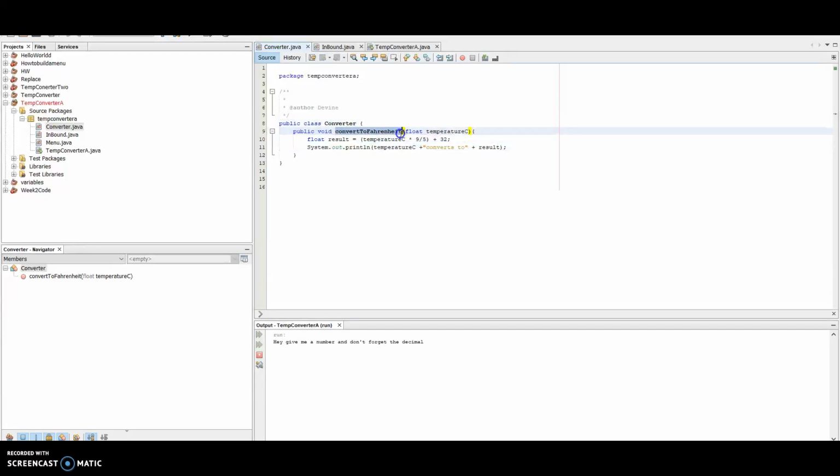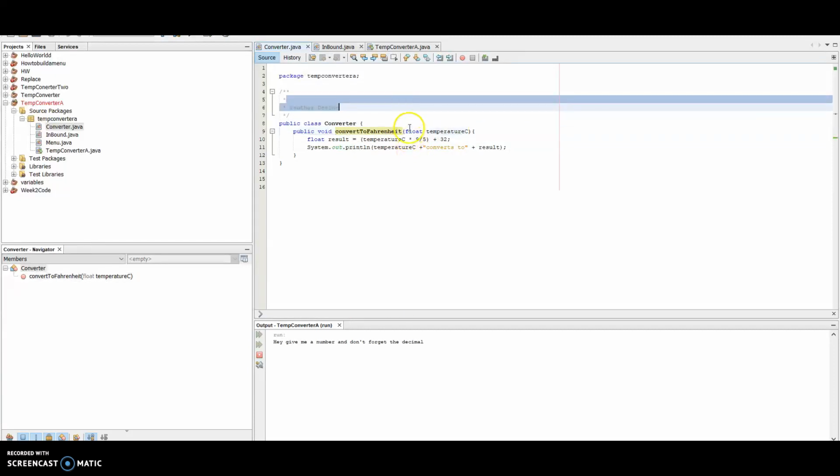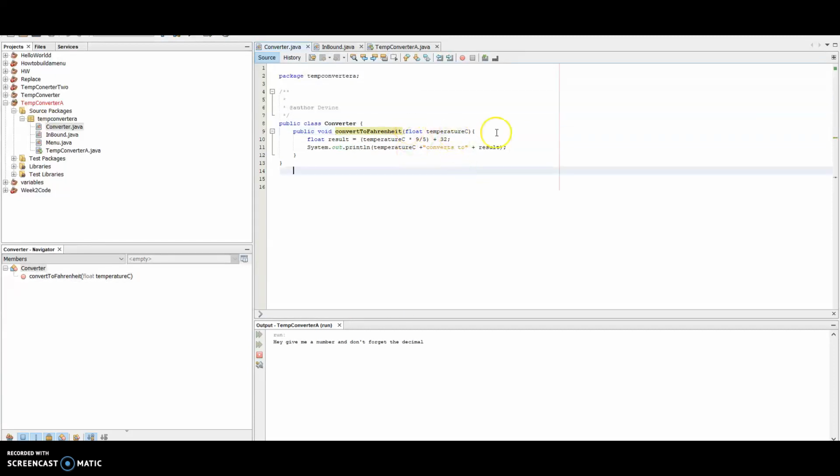It's supposed to convert to Fahrenheit using a number to Celsius. It's going to be a number, float, and the result, which I think the result here is what we want outputted, which is the formula, the temperature times 9/5 plus 32.